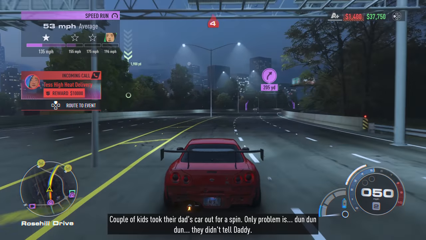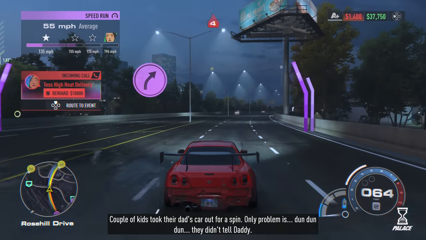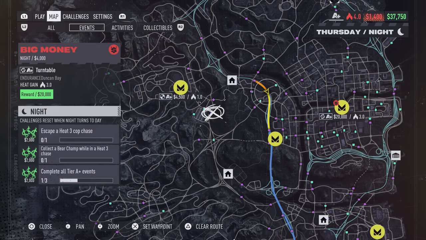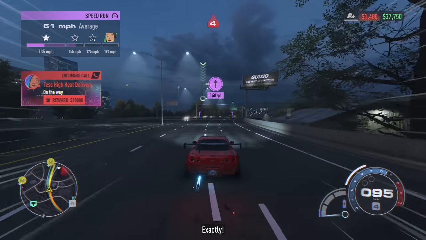Couple of kids took their dad's car out for a spin. Only problem is, dun dun dun, they didn't tell daddy. So we're now taking it back. Doing it apparently. Is it far? Silly question. It's not too bad. Just stick on this highway and just keep going. Exactly.